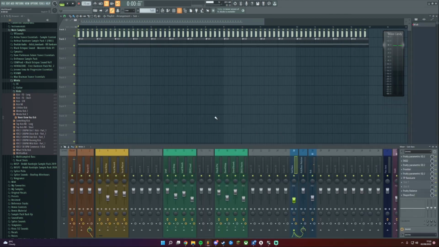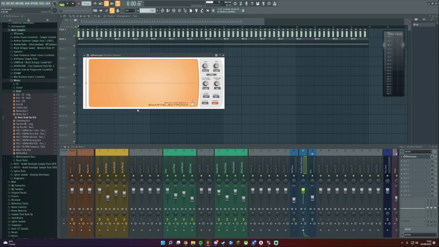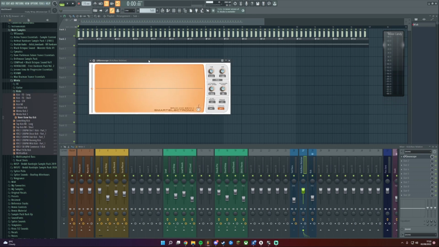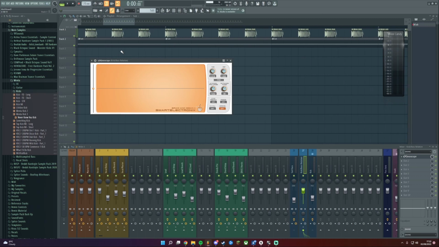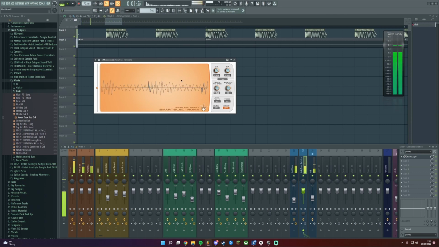So it's not sounding quite right. So what I have is, I have both the sub bass and the kick go into this spectrum analyzer, Smexoscope, also free, to visualize how the kick and bass are relating to each other. You'll see here, there's no gap at the moment. So there is too much overlapping going on with the kick and the bass.